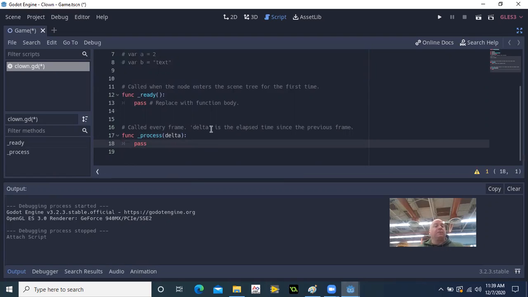We're not going to use the process function for what we're doing because process runs as fast as our computer can process. It really literally means as fast as a computer can do things, it's going to work.